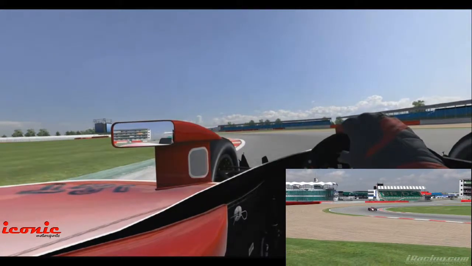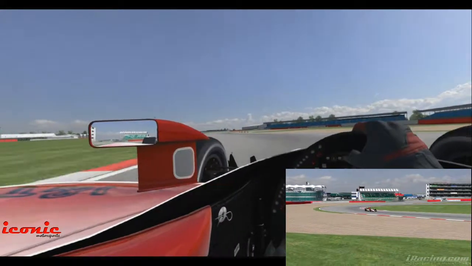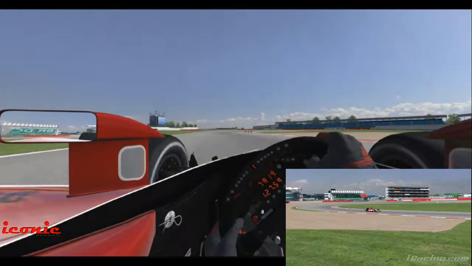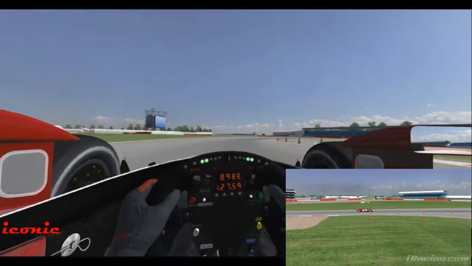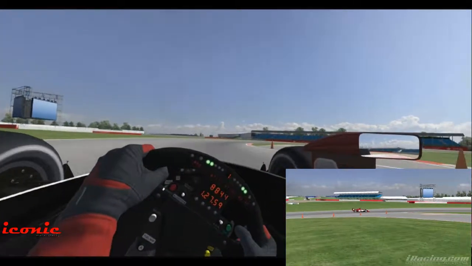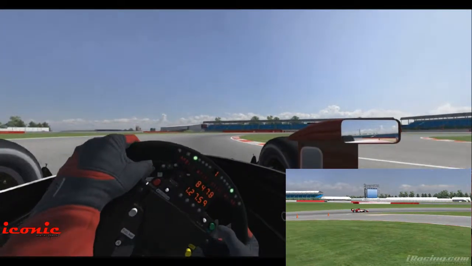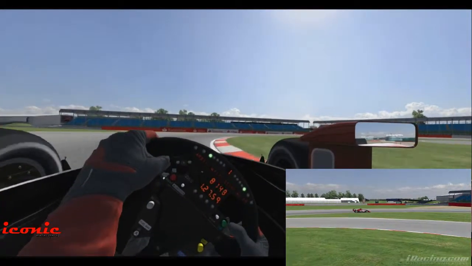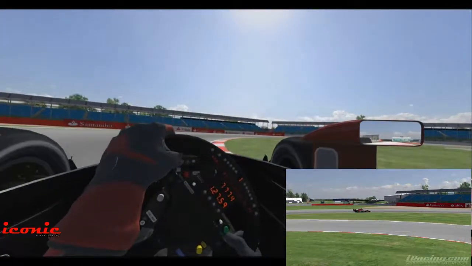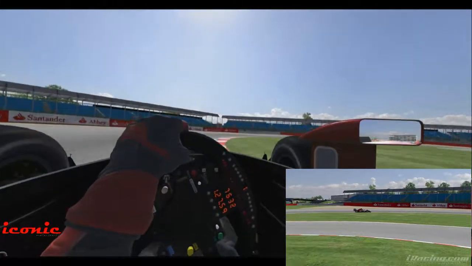Try to get as close to the inside curb of 14 as possible to help with your transition into 15. Overcompensate the turn to help rotate the car for turn 15. Quickly shift your wheel from left to right and hug this curb as tightly as possible to make the turn as small as possible. As you can see here, I even touched the grass a little bit with my tires.